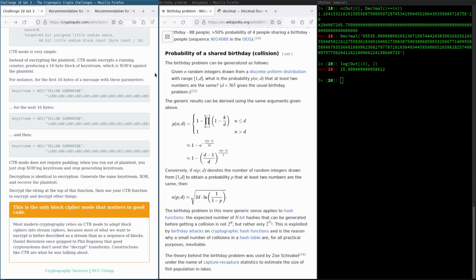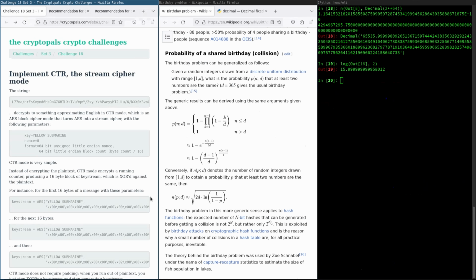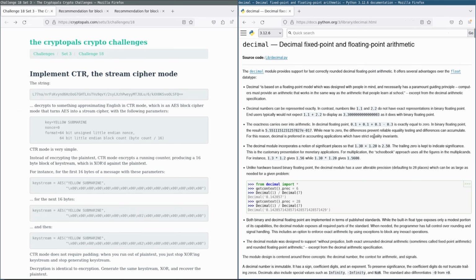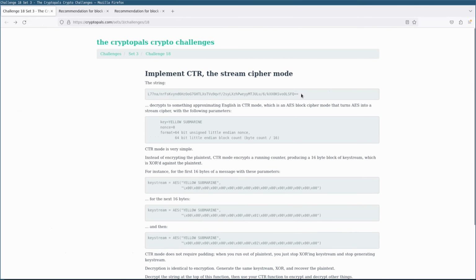worse than GCM. So you might have thought I was nitpicking a little bit earlier when I complained about this, but this is what I'm talking about: counter mode conceptually is very useful and very influential. In practice, I've seen it used a number of times, and I can think of exactly one time where it wasn't explicitly the wrong choice. So, you know, think about that. All right, but with all that out of the way, let's get to writing some code, because I'm sure you're just as curious as I am to see what this string decrypts to.